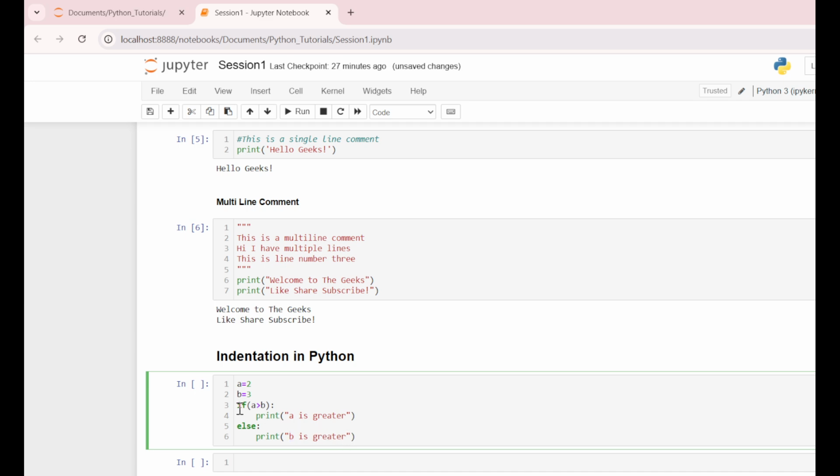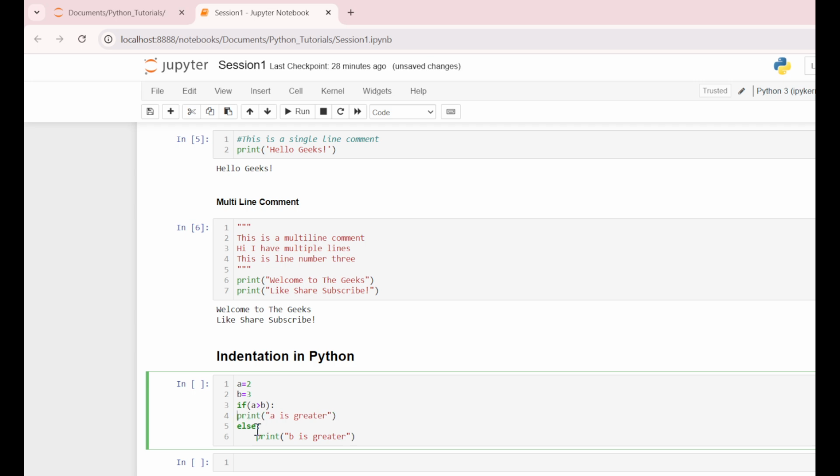Okay. So what is indentation here? Now you saw that we have an if block, and then we have a particular space here. This space that you see, and even below the else, even before the print, you have a space here. This space is called indentation. That is a 4 finger space, or you can say it is a tab space basically. Generally people give 4 spaces here. So whenever Python sees a block followed by a colon, it gives a 4 finger space or a tab space, and prints the next statement. So this is very easy to read.